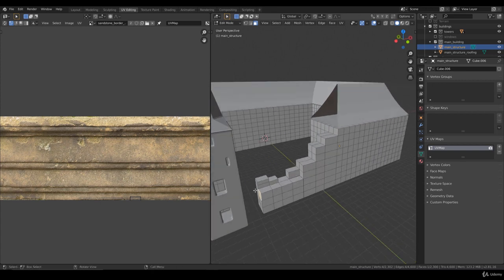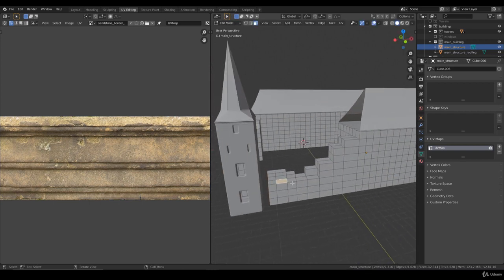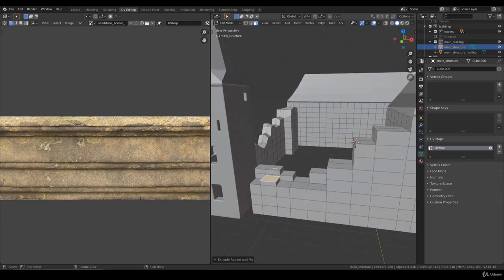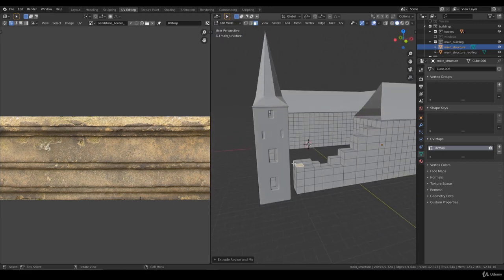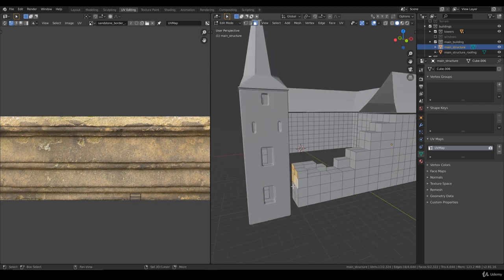Just thinking about how to continue. Maybe we just have to select that one again. Yes. I want to add sort of a... This is not the best to do, but we have to do something. We'll merge when we do remesh. All right.